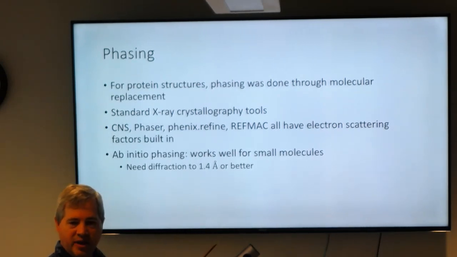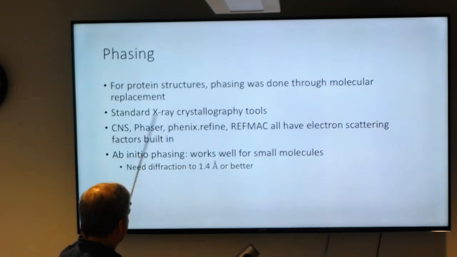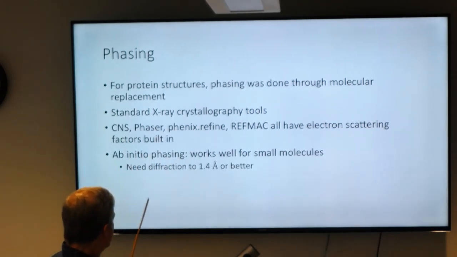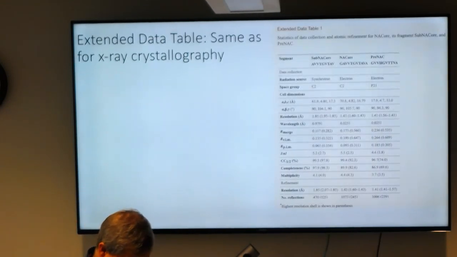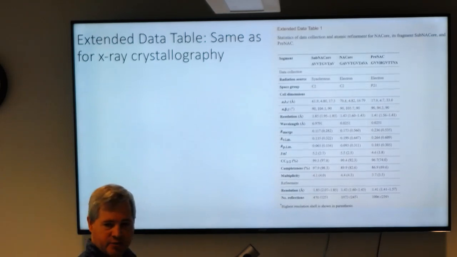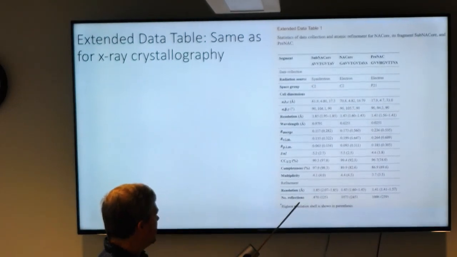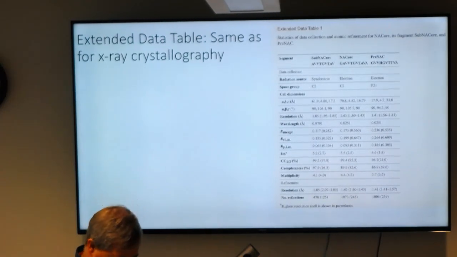There's been no technique to do heavy atom derivatives, or any anomalous diffraction that anyone's been able to do for ED yet. So for larger proteins they do molecular replacement, and for small molecules it's been done ab initio. Once you've done it, it becomes a very similar experiment to X-ray crystallography, where you have a standard table of how complete the data is, the lattice parameters, and all of that.